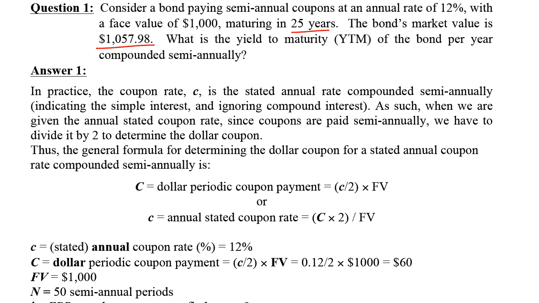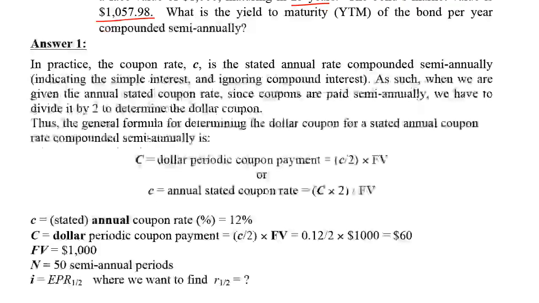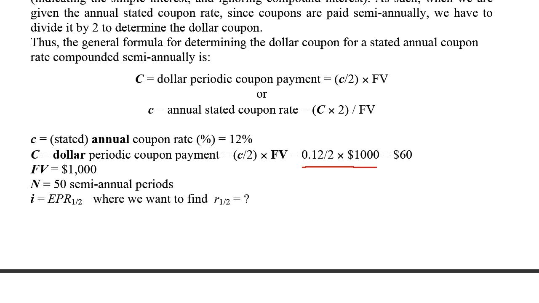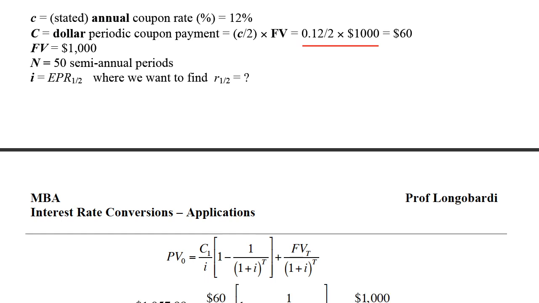So let's get all of the elements. You're told that they're 12% coupons, but this is the annual rate, right? So those are stated rates. So what you do is you have to divide that by 2 and multiply by 1,000 to get the $60. The future value is 1,000. It's 25 years times 2, so you have to convert everything to semi-annual periods. And when you punch this into your calculator, it's going to be 50 into N. Interest is what you want, so you're not going to put it. 60 into payment.